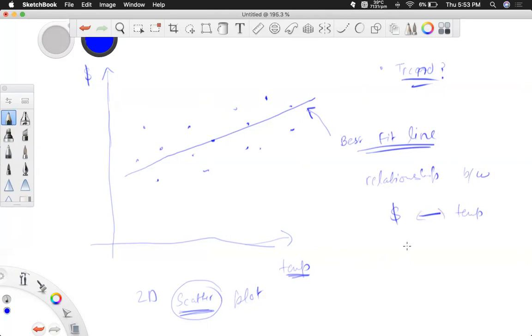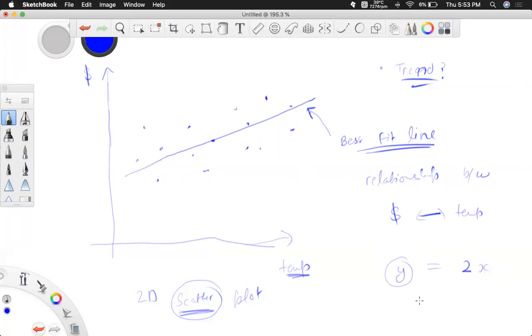Now, if we know the relationship, say for my example this dollar is y, and whatever the temperature will be, it will be 2x of that.